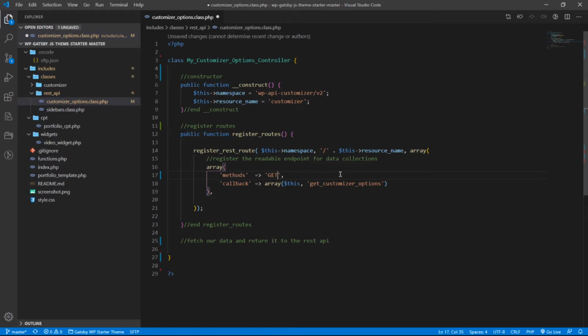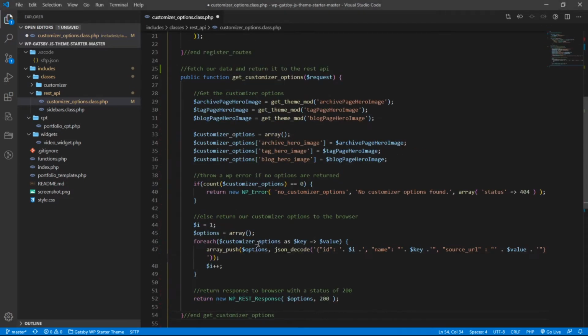So essentially what we're doing here is we're doing a get method, because we're getting the data. We're not doing a post. It could also be post, but in this case we're doing a get method. And I'm actually just going to leave it at get just to show you that this also works. Actually, I'll update that later on in the video, but for now I'll just leave it as WP REST server readable. And then we have a callback, and this callback is going to be calling a function called get customizer options, which is going to be the next function right here, which I'm going to paste in. Give me 1 second, right here, and there it is.